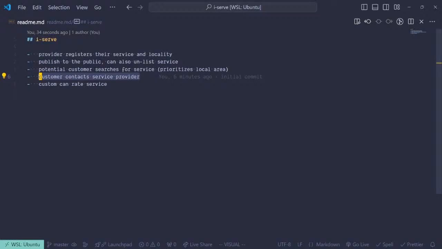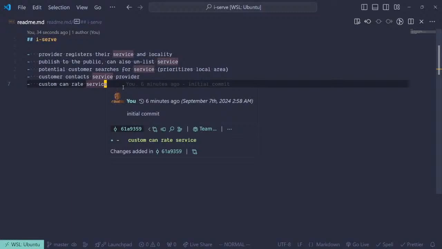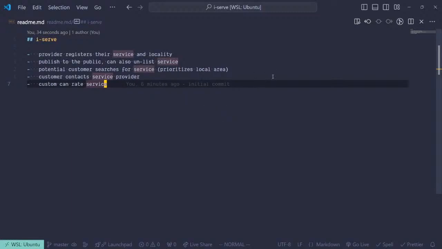And a customer can rate the service on the app. If they are good, you can rate it well. If they are not, they can rate it badly and leave comments. So it's a very short, simple application. I just wanted to build something and try out the new features in Next.js.